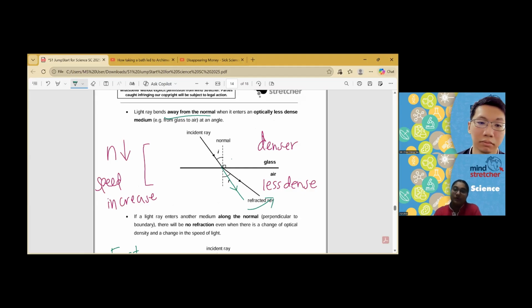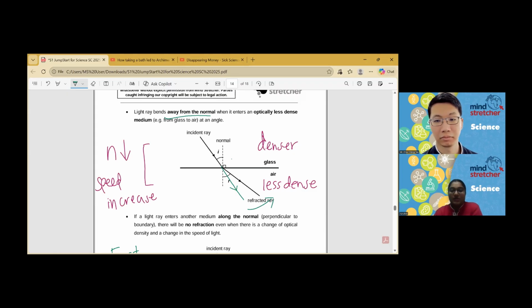What would be the point of knowing an object's density? In this case, wow, such a profound question. In the future, if you decide to build a ship, you have to know if the ship is going to float on water and what's going to happen if it sinks. That is something you can think about, because a ship is such a big object, right? But how is it able to float? That will be one point you can think about.